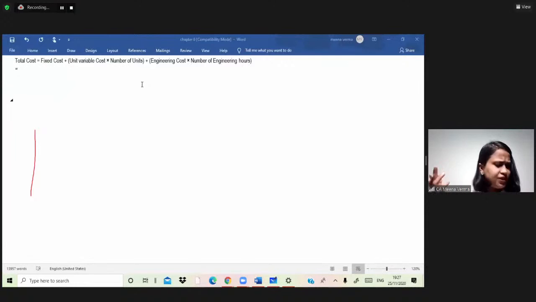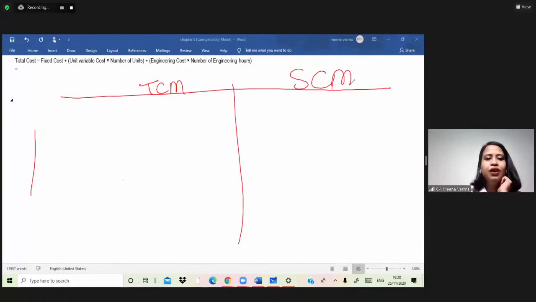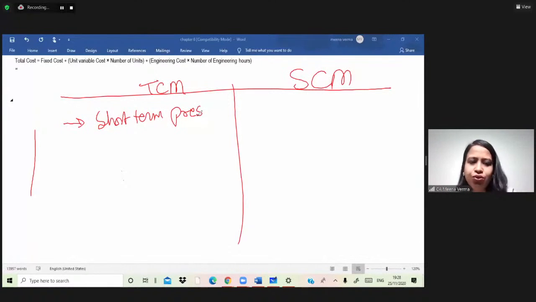And think about it. Why is this decision making in the new syllabus? Why in strategic cost management? Can you answer me why this is the same subject which you have in traditional costing, and now the subject is in strategic cost management? Generally, in case of traditional cost management, we know that it is focused on a short-term perspective.